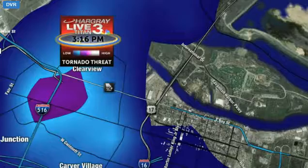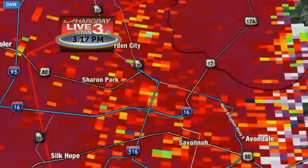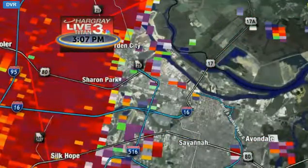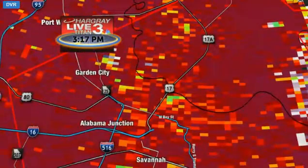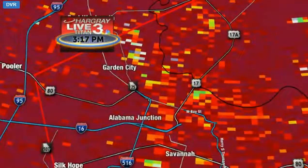Now let me switch to, I want to check if we have possibly any debris. This is our correlation coefficient. A lot of the red that you're looking at is a good thing. We want red because that is just the radar picking up on rain. If we had debris flying through the air, we would see a blue blob. You would see blue coloring. One of the newest technologies that we have nowadays is we can detect debris flying through the air, and we call that a tornado debris signature. This feature is called our correlation coefficient, which I know is a big fancy word for basically just saying that we possibly have tornado debris flying through the air. So for right now, I am not seeing that. That is a very good sign.